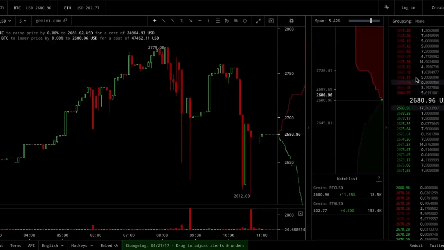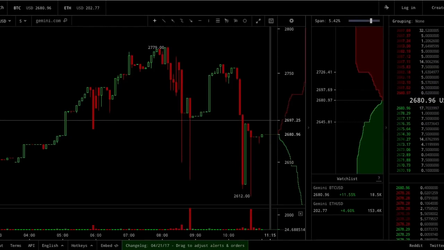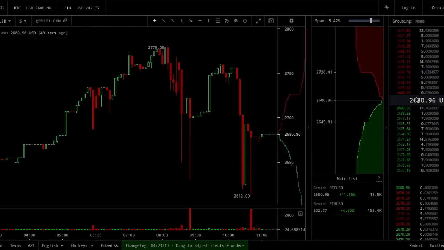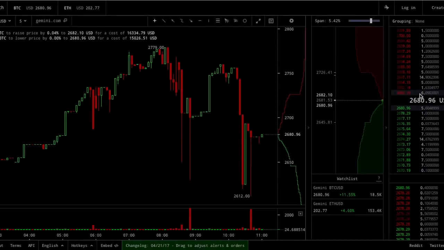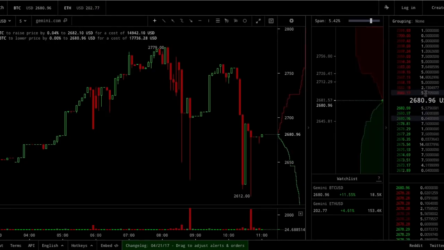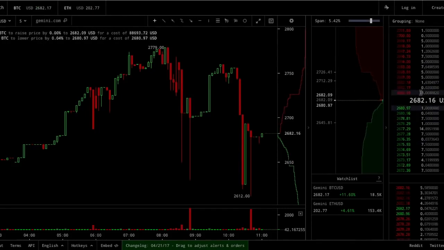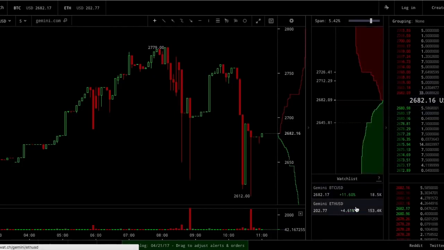And if there's a really large offer wall, like let's say here, this was like 500, then price would likely go down, because for price to go above and actually climb, 500 Bitcoin would either need to be bought or that order would need to be canceled, partly, for price to actually go up, because you would not be able to access any of these without going through these. That's how walls work.